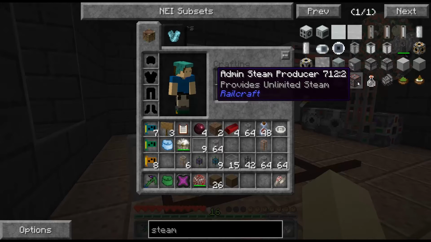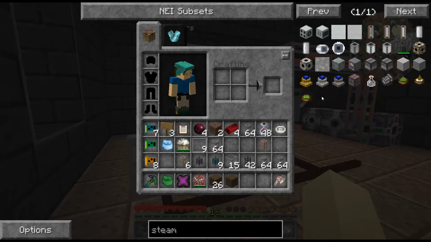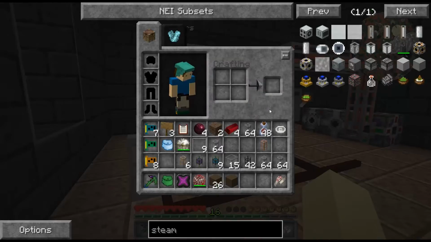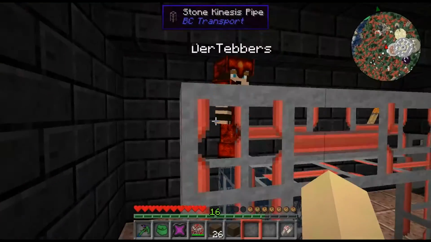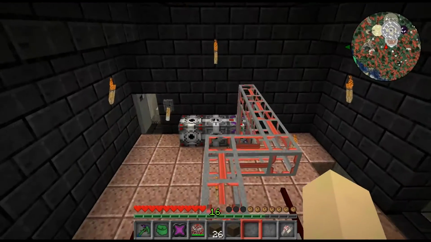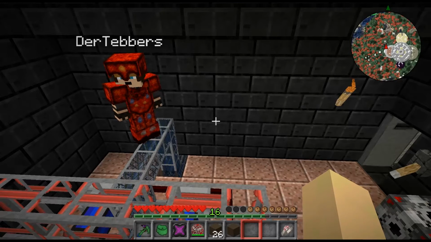Let's build an admin steam producer. Yeah, let's do that. Oh wait, we can't. Was worth a shot. Alright, so we can make their variable size, and the only thing that's going to suck about powering these is you're going to have to fuel the steam boiler to fire it up, and it'll be slow to come online because it has to build up steam and then it pumps into the engines. You're right.